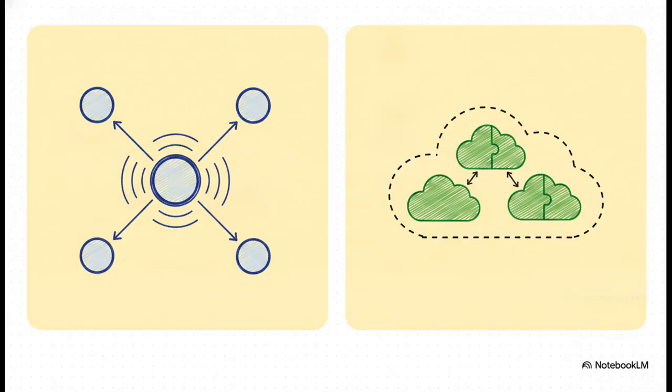So to save the network, Cisco provides two brilliant engineering workarounds. The recommended method is route reflectors. Instead of a full mesh, client routers only peer with a central route reflector server. The server acts kind of like a hub, bouncing BGP updates to all clients, which massively reduces the number of connections you need. Alternatively, you have confederations.